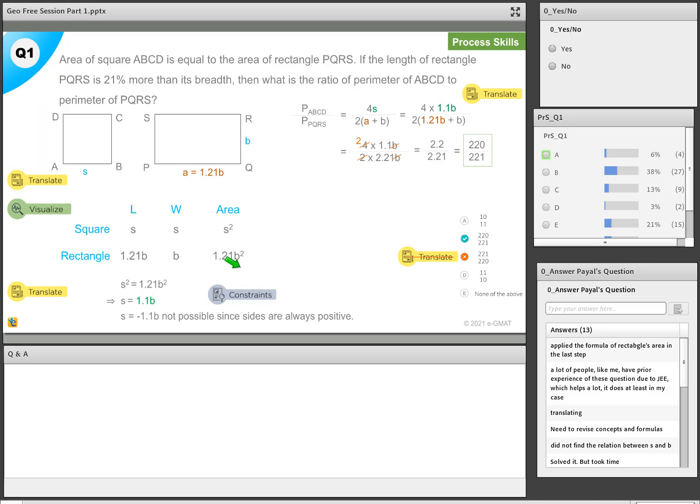Okay, I solved correctly but arranged data very poorly, which caused me to take a lot of time. Thank you very much for writing that down. That tells you the importance of building up the visualize process skill. So I want you to work on that. Ratio opposite, very interesting again. If you made the opposite ratio, then what you did was again a translation mistake. You did not read the question statement properly, and that's what you see identified on the slide as well. I misread square ABCD as a rectangle ABCD.